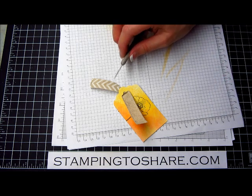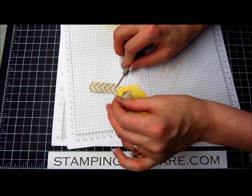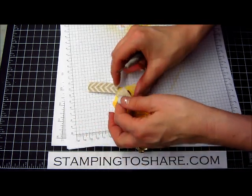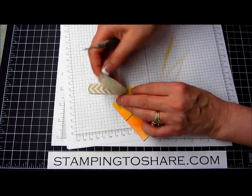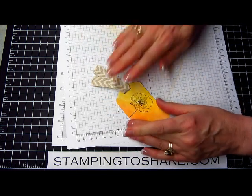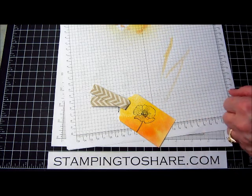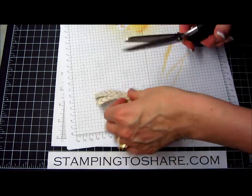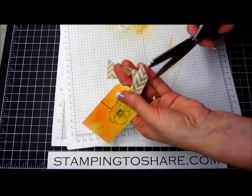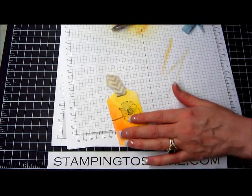So I'm getting a glue dot and putting it on the top twist. And well, maybe I'm putting it on the top twist. There we go. And then I'm going to take this piece that's towards the bottom and just lay that right over the top of that glue dot. So now you see I have it so that the chevron shows on both sides. Then all I have to do is take my ribbon scissors, and I'm just going to trim this up to a nice little peak. Like that. Okay.